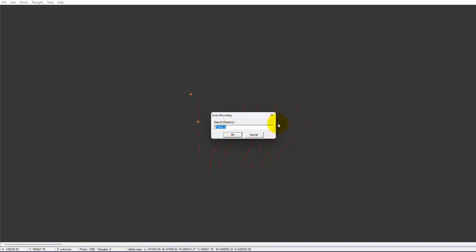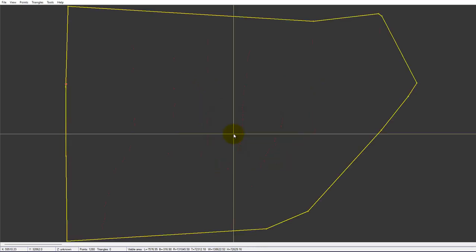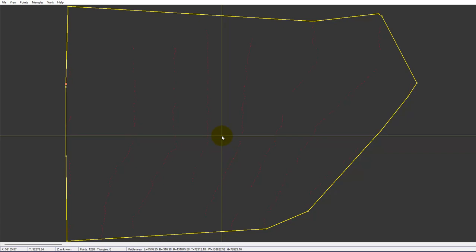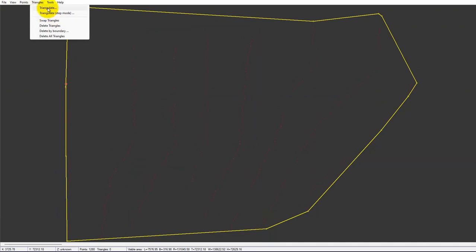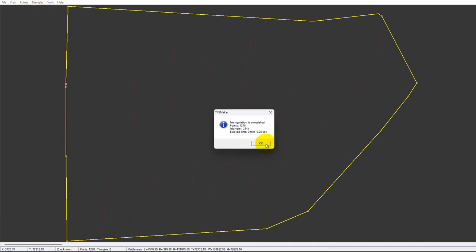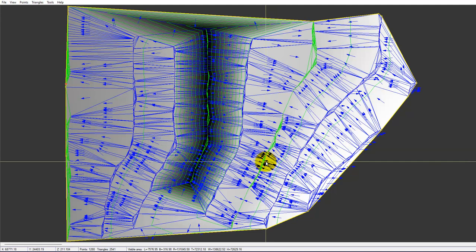I tend to make it close to the total distance across here, but we'll just say OK. And it's created a boundary. Now the next step is to create all the triangles. So let's do that. We'll triangulate. And there we are.